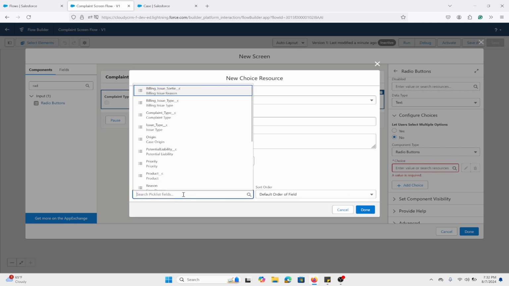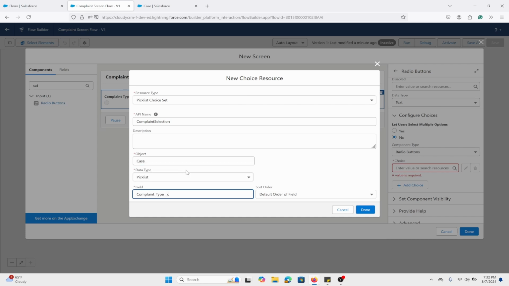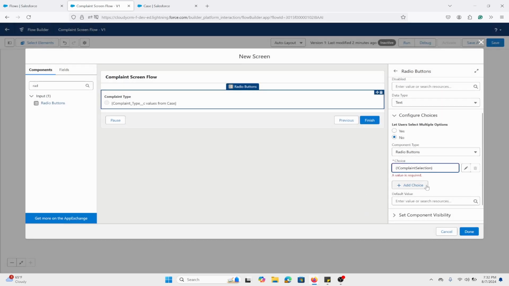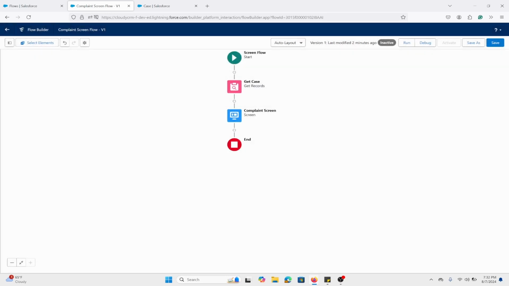And then field, we're going to choose complaint right here. Keep it as default. And there you go. It is complaint selection. Click done. So that's done.